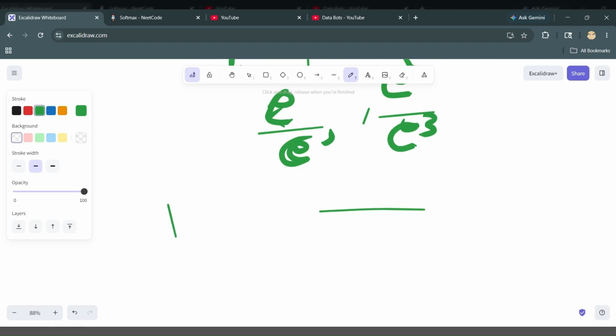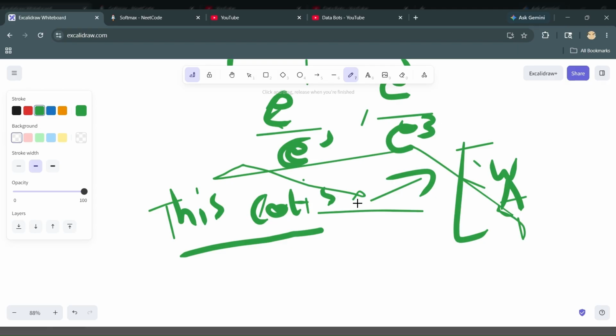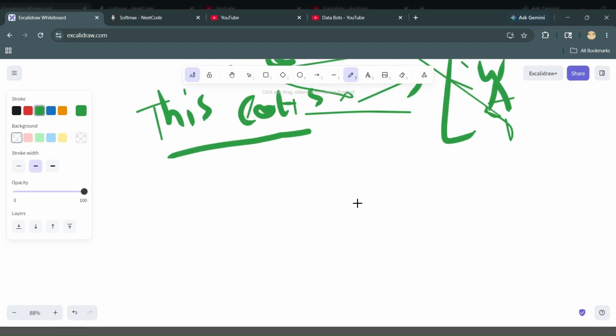Let's say this cat is, and we'll have a set of choices aligned with this: this cat is purring, this cat is annoying, and this cat is some beta or alpha. We'll calculate the softmax and check what matches best. This is how LLMs predict the next token using softmax.